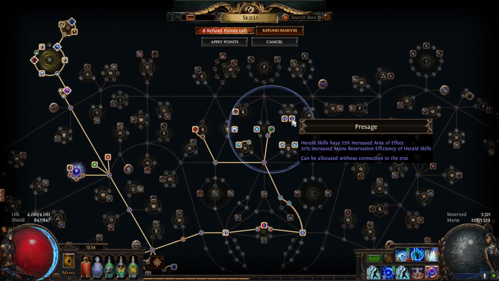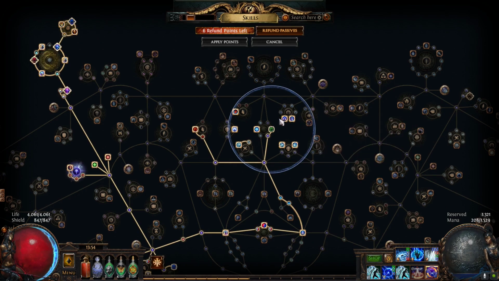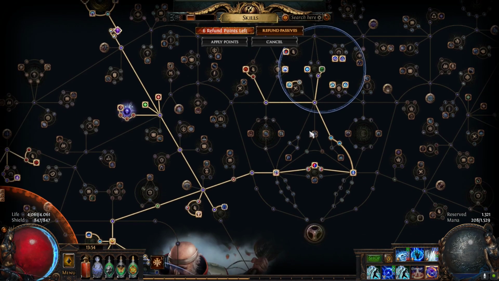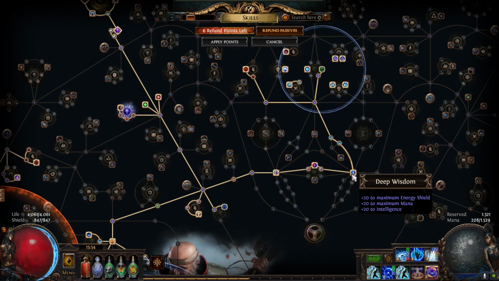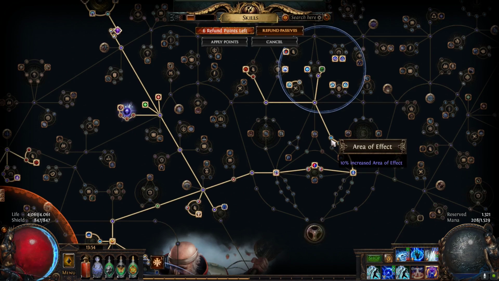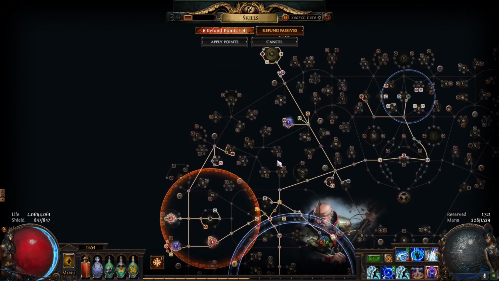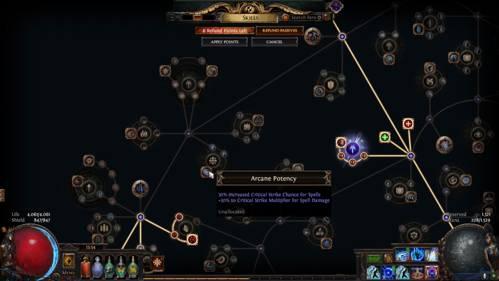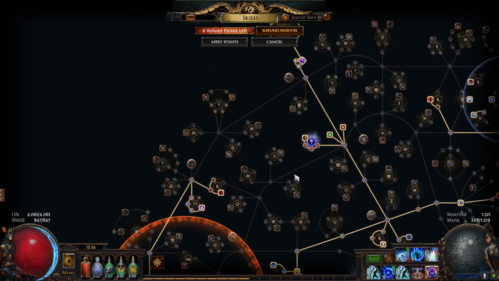Herald skills have increased area of effect. You can see that the Herald of Ash has a pretty high area of effect. And then we have this one also for more damage. And basically that's it. Of course, if you can afford it, you can also go here and get the crit chance. But I rather went for the increased area of effect. As I stated, area of effect is very important for the Glacial Cascade. Also, this one here is pretty powerful, but I just didn't have enough points at level 92 right now.